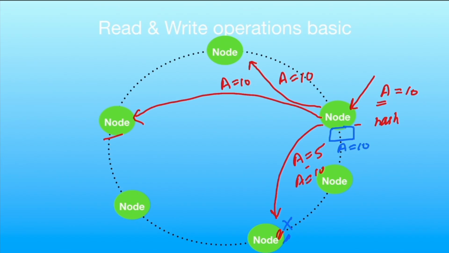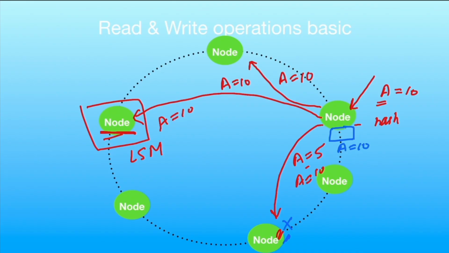Cassandra database also provides the functionality of tunable consistency, which means the number of nodes we want to write to and the number of nodes we want to read from can be tuned in Cassandra to make the trade-off between consistency and availability. For now, let's deep dive into what happens when this particular node is asked to write a particular value, for example a equal to 10. The Cassandra database is based on an LSM tree based architecture. You can find the link of the video where LSM trees are defined on the top of the video.